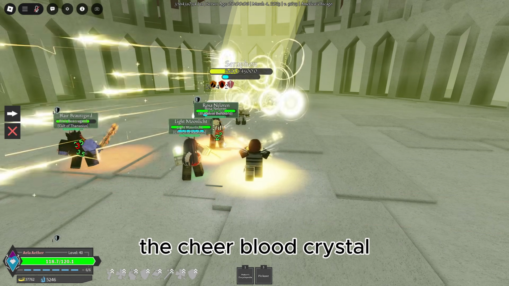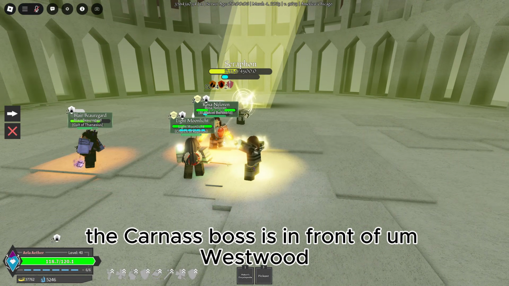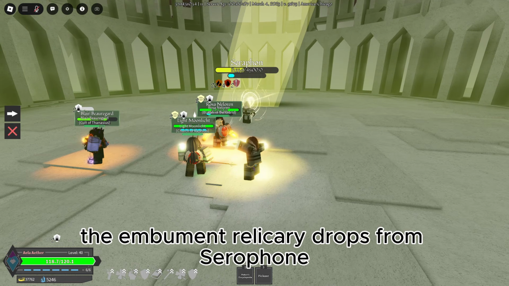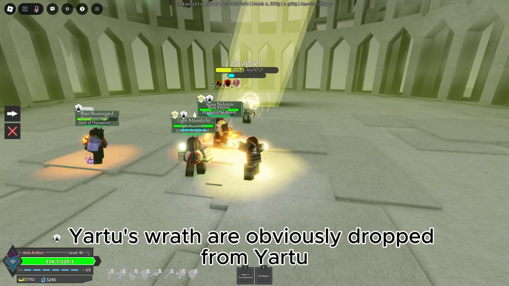The Tear Blood Crystal drops from the Karnus boss. The Karnus boss is in front of Westwood. The Imbuement Reliquary drops from Seraphon. I got it myself from there. Yarthul's Wrath obviously drops from Yarthul.